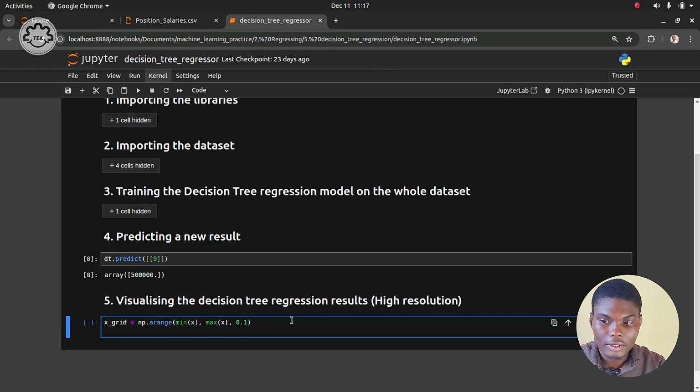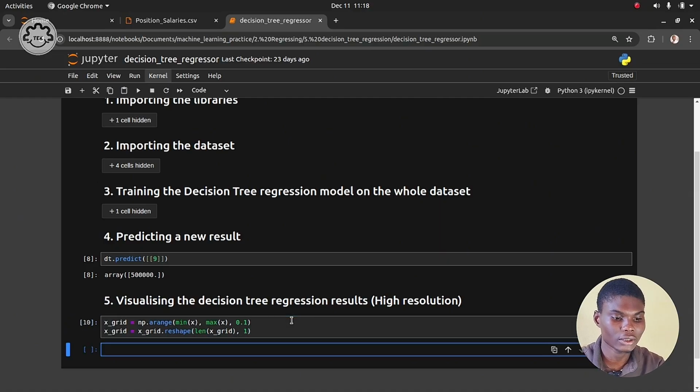Now, we also need to be shaping that to a two-dimensional array. Yes, dot reshape. Whatsoever be the length, X grid, we'll have to take that.